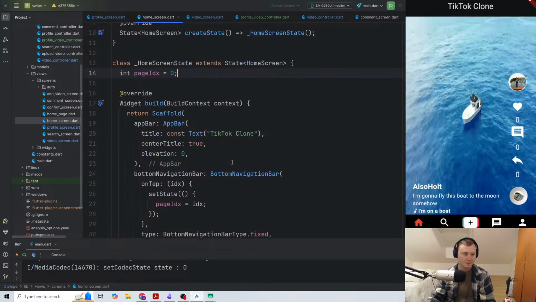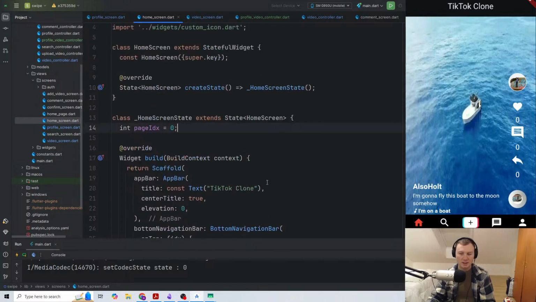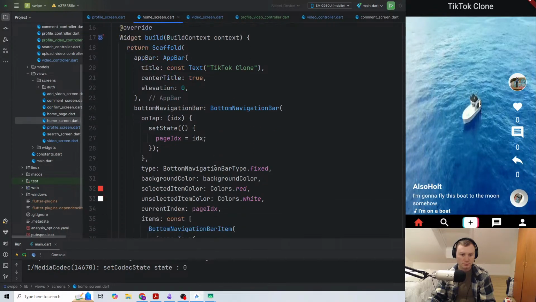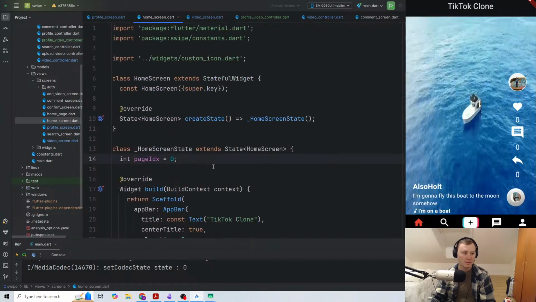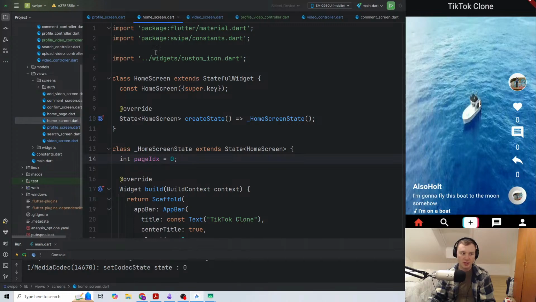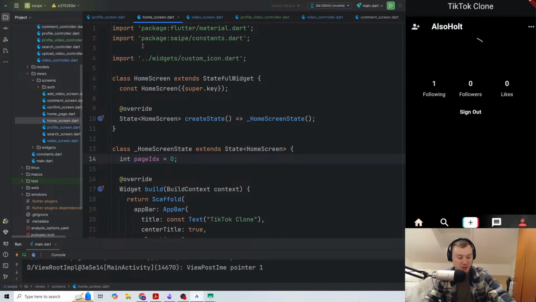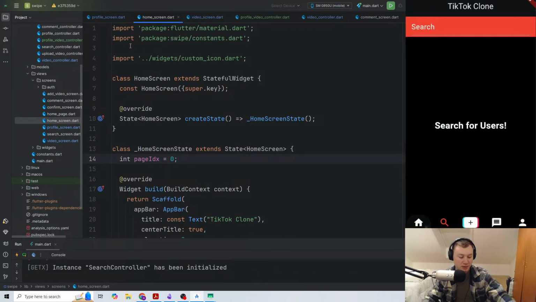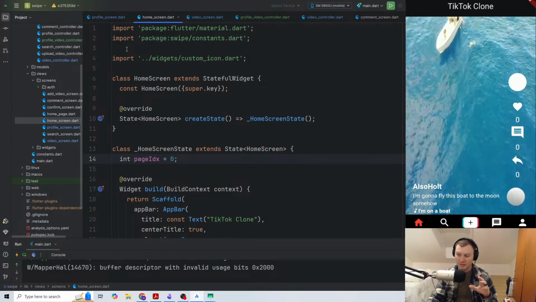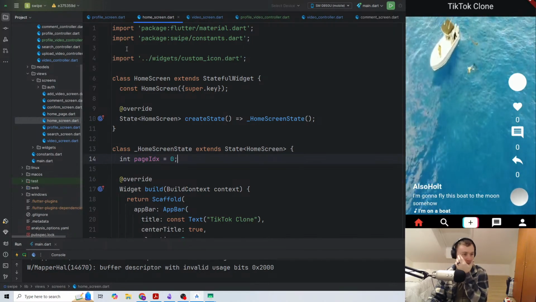So I guess I'll kind of explain my thought process. Here's what we've got. If we go to the profile screen, actually, home screen controls this bottom navigation bar. So when I tap profile, screen, home, all of that is controlled by the home screen.